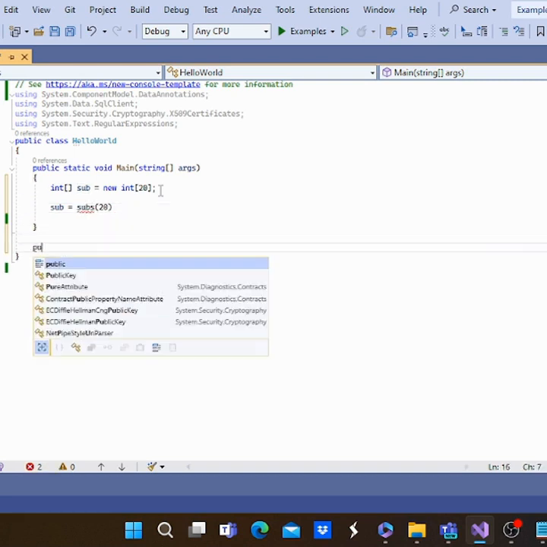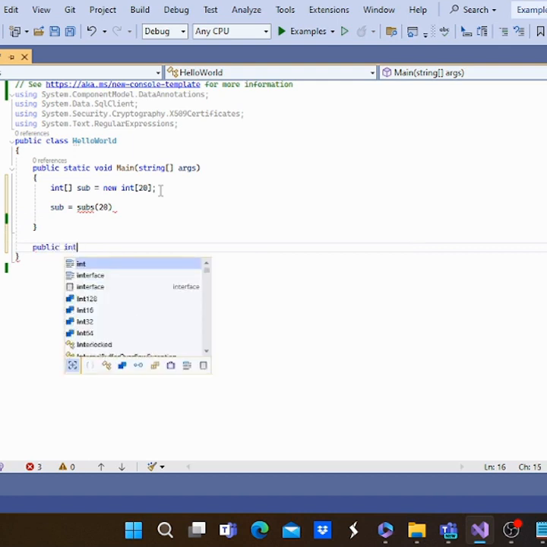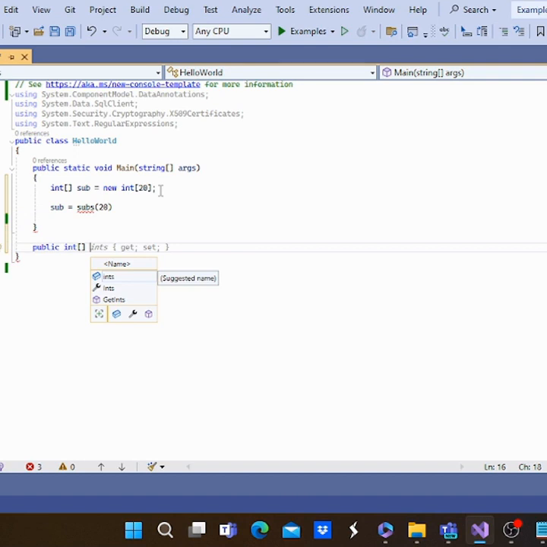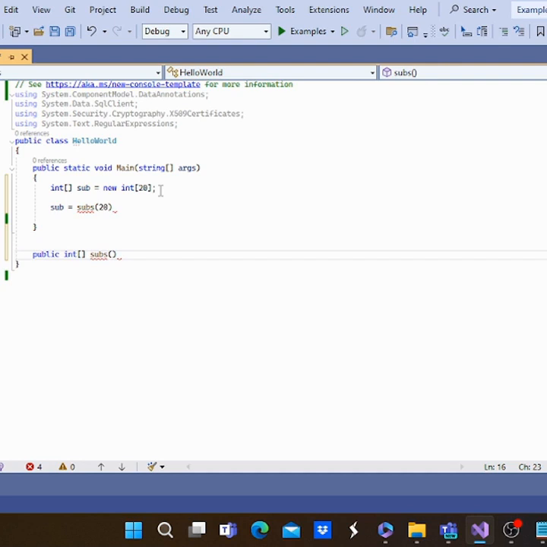Over here I will write the method: public, return type is an array of integer, then the method name, and I will take an int number as a parameter. So this is the max limit.